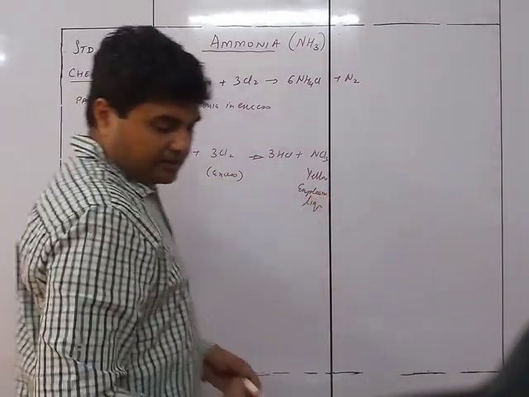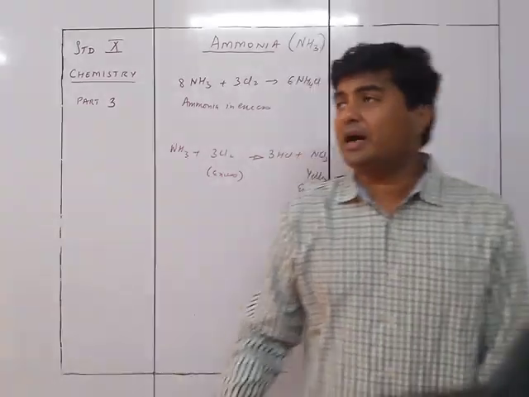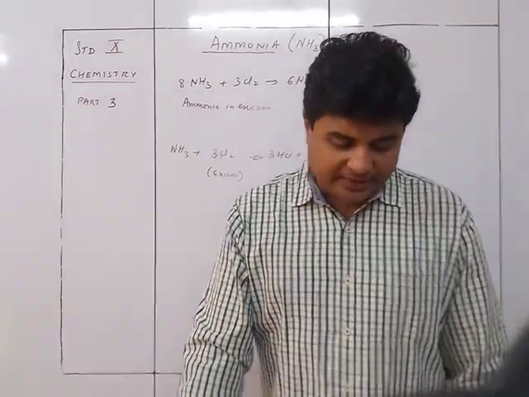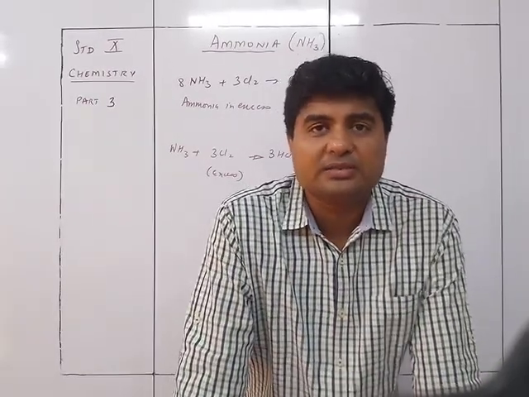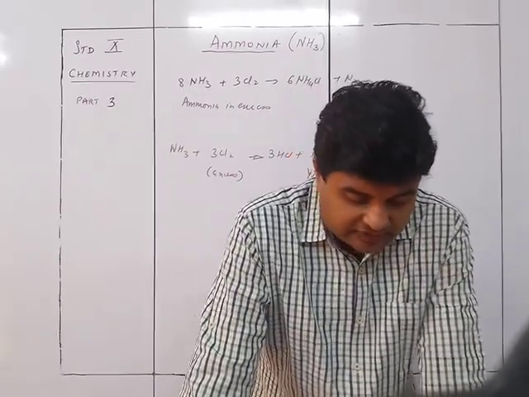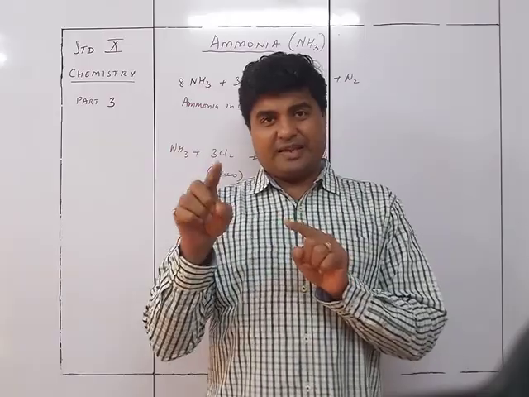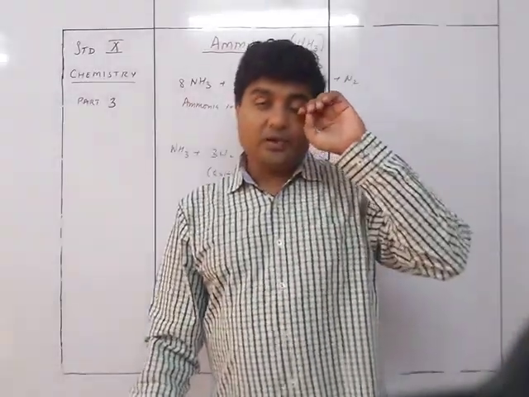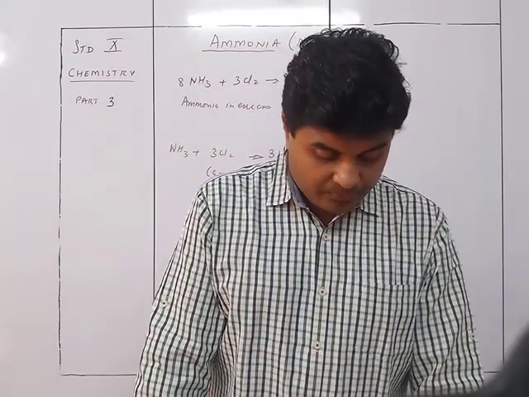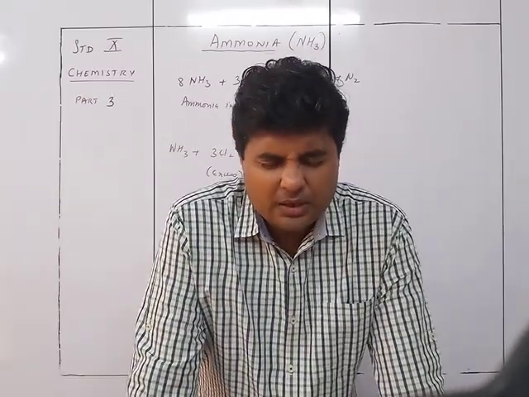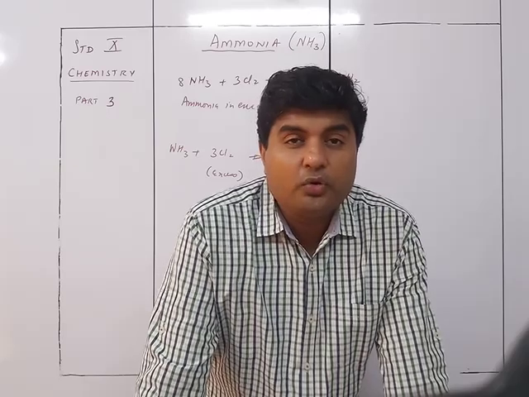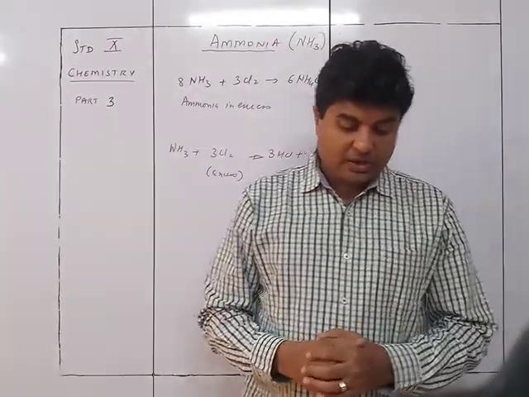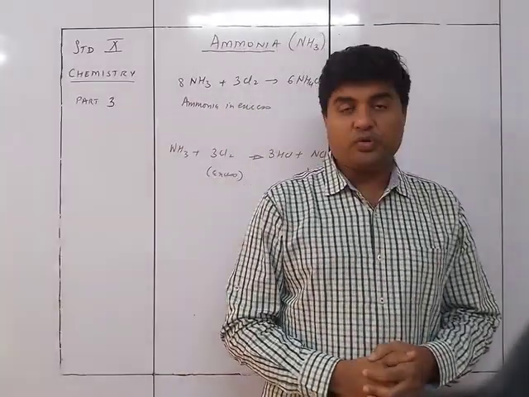So we see here that first of all, when we are taking ammonia in excess and reacting with chlorine or even HCl, in both the cases we are going to get NH4Cl. So first, chlorine reacts to give me HCl plus N2. So the first reaction will be ammonia reacting with chlorine to give you ammonium chloride. Ammonia plus chlorine will give you hydrogen chloride plus nitrogen, and then it is going to further combine, ammonia with HCl, giving me NH4Cl.